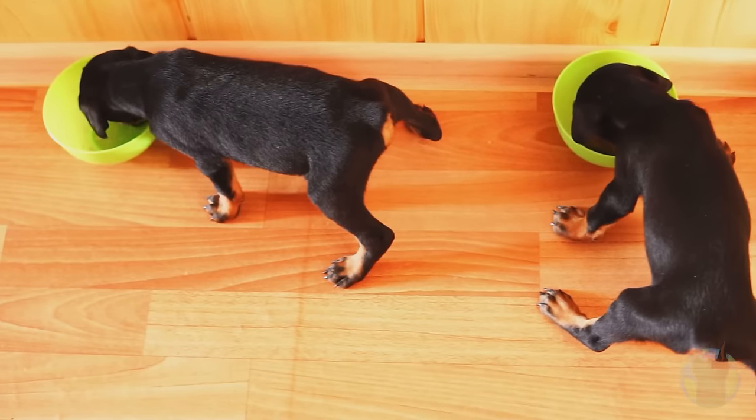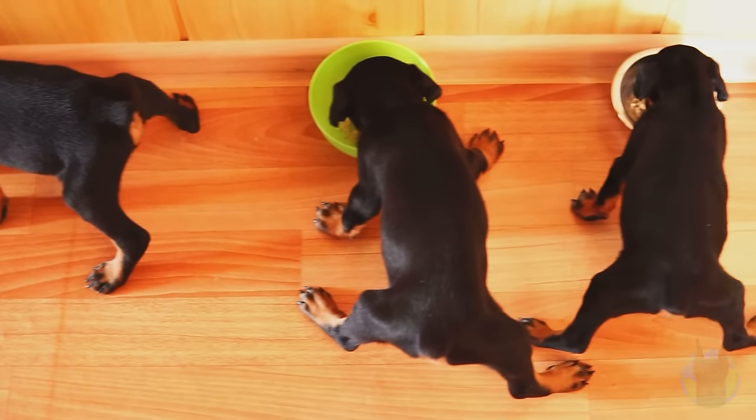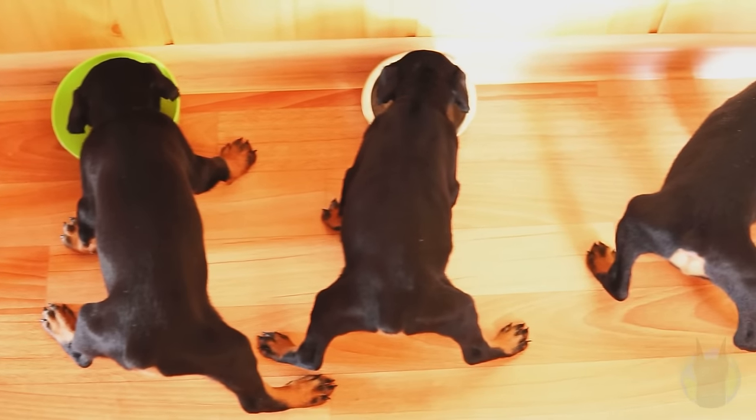What's the big takeaway you want Doberman owners and lovers to take away from this? Go in with the breed with clear eyes. Know that everybody keeps getting about eight to nine years average lifespan. If that's still okay with you and you're still motivated for the dog, you can stack your cards in your favor by looking for a first-generation American-European cross. The Australian and UK lines also tend to have a little bit more health because they are probably also crosses. At the end of the day, look at the family longevity, look at the family causes of death, and demand to see Echo and Holter reports or necropsy reports — the more information you have, the more empowered you are.